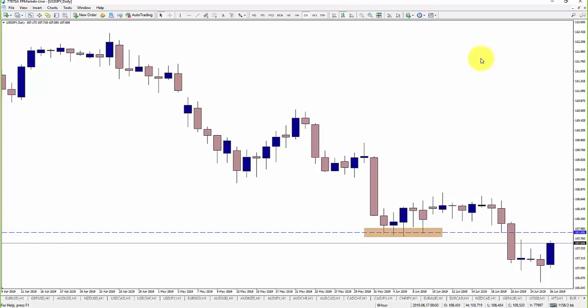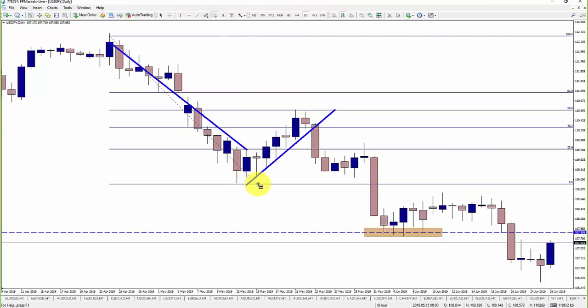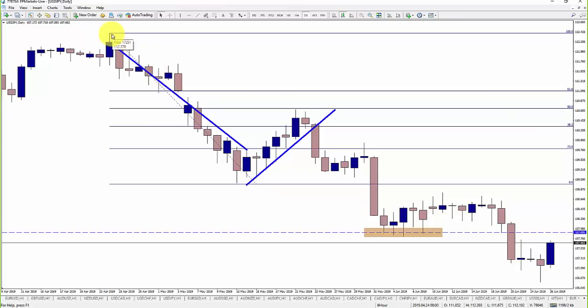But another way to look at a pullback, of course, is to look at a chart and say, well, the market's pulling back after it made a strong move down. So you have this strong move down here on the yen, and then you have this pullback. That's where a lot of retracement traders, the fib guys, will play in this world. When I say the fib guys, I mean the guys that are looking at the high to low move, and then they say, hey, this was a 50% pullback, so I'm going to get in at the 50% pullback.